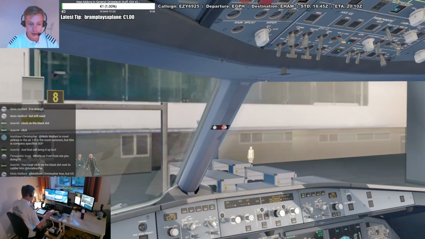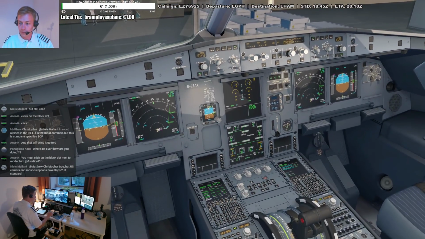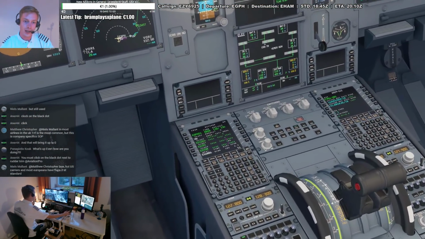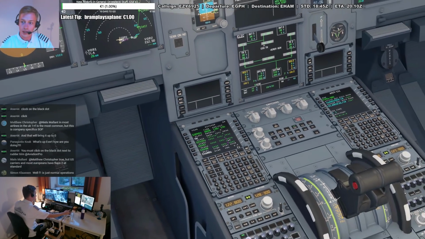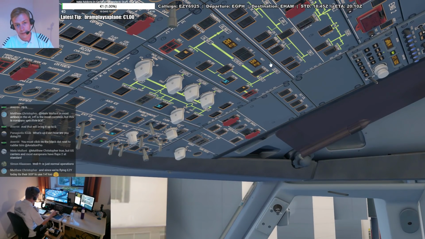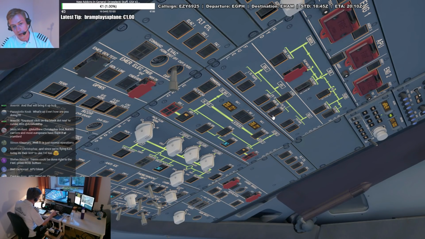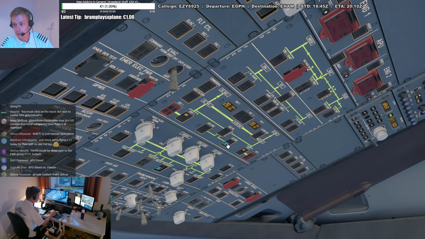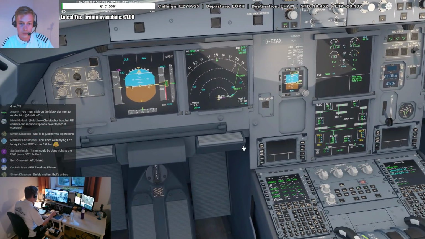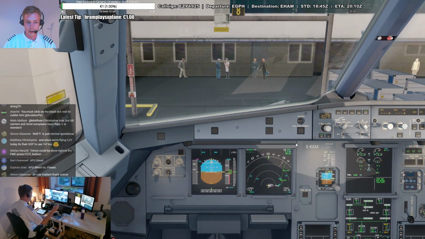Yeah, normally I say you have to know the airplane well before you fly on VATSIM. So it's a bit risky right now. But I guess we'll be fine. So I'm gonna disconnect the external power right now, right? Because the APU generator should take over automatically then. Yeah, that worked. I was kind of scared that it would all shut down and lose my flight plan, but it works.